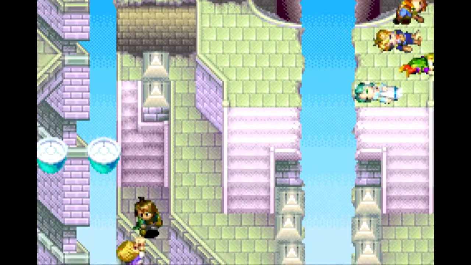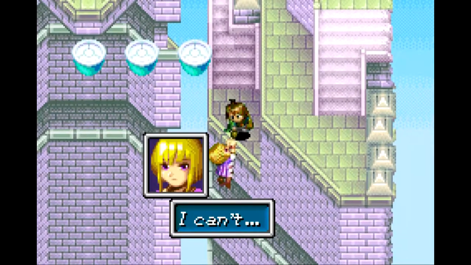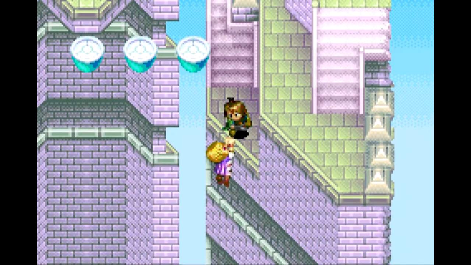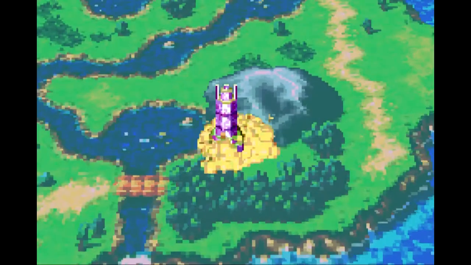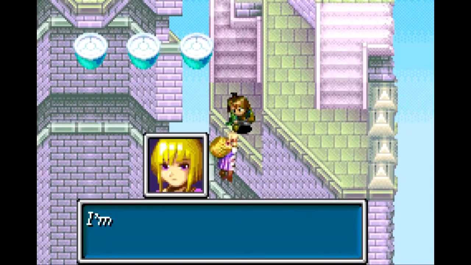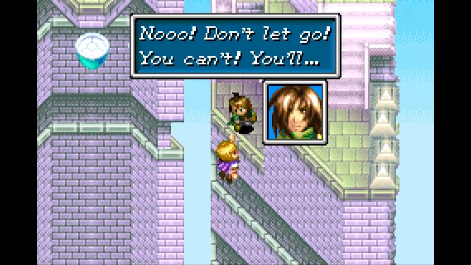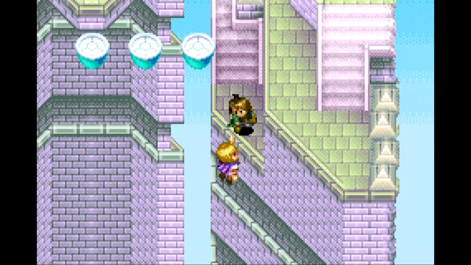No, Sheba! Hold on, Sheba, take my hand! I can't. You must try, if you don't, you'll fall. Look down. The foundations of the lighthouse are crumbling. Uh-oh. Rotoregi. Why is this happening? Is it to protect the Venus Lighthouse? I'm slipping. I can't hold on any longer. No, don't let go. You can't. You'll... Goodbye, Felix, and thank you.